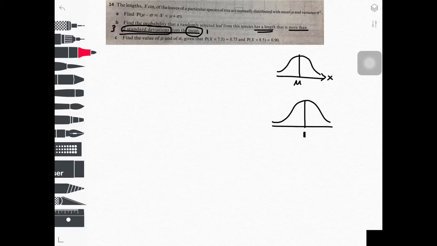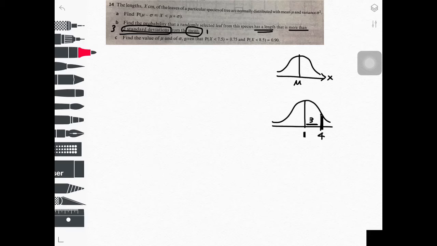The second part says I have to look for the probability where the length of the leaf is more than 2 standard deviations from the mean. I don't quite understand the meaning of more than 2 standard deviations from the mean. All I know so far is if this is my X, then the middle part is going to be mu. From the mu, it is 2 standard deviations. Let's replace the 2 standard deviations with a number first. Maybe this is 3, and I'm going to replace the mean with 1. Okay, let's see what happens now. If my mean here is 1, it has to be more than 3 from the mean. So this part is 3, right? So what is this value that you will get? 4.